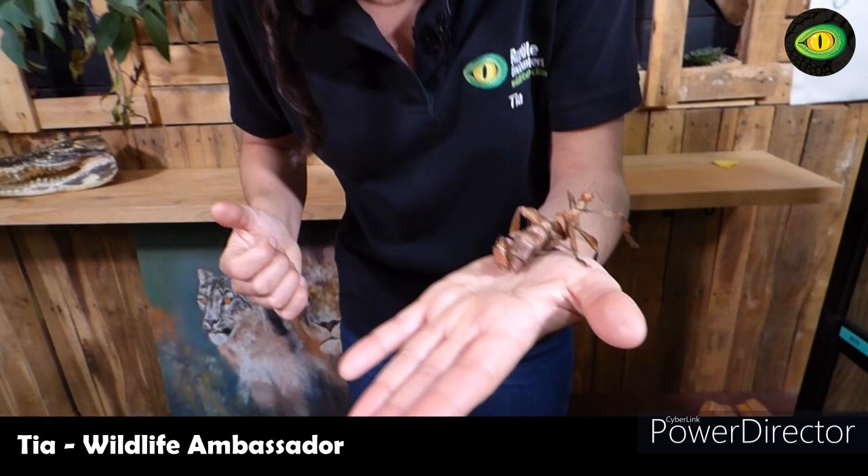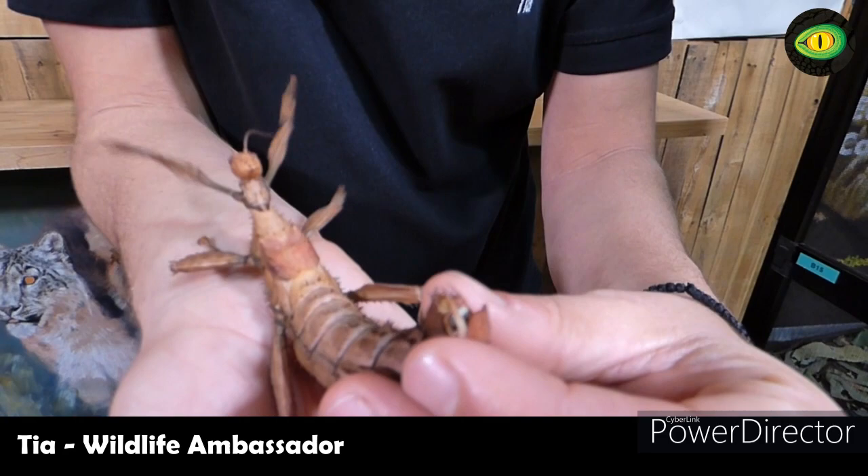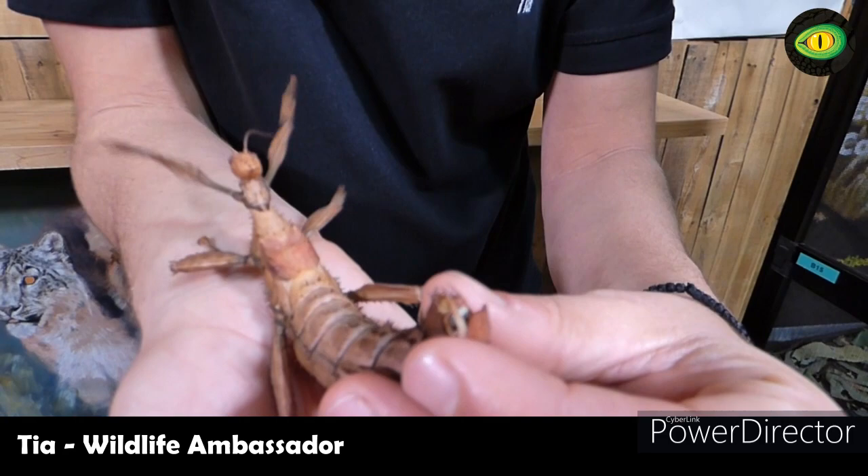Something really, really amazing is actually in her little abdomen here — she actually has an egg. Let's see if we can get a photo of that right there. She is about to drop a little egg and the females have that really thick body because that's where they keep all their eggs — they can actually lay thousands of eggs in their lifetime. Now when they lay those eggs, they'll usually be up in the trees and what they do is flick the eggs to the forest floor. Now this doesn't sound like a very nice thing for a mum to do, but it is for an important reason.